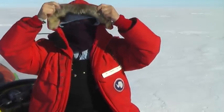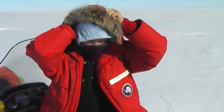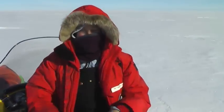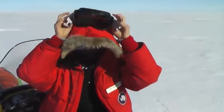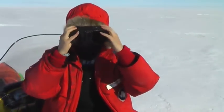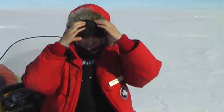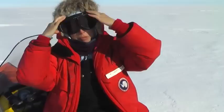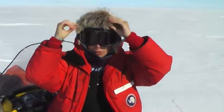I'm going to pull it up so it goes over my nose, then put my hood on — a nice warm hood. And then over top of that, goggles. This is very important: I have to trap the top of my hood in my goggles so no wind can get in there.